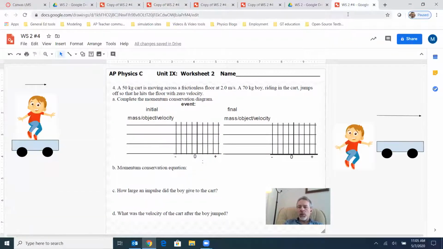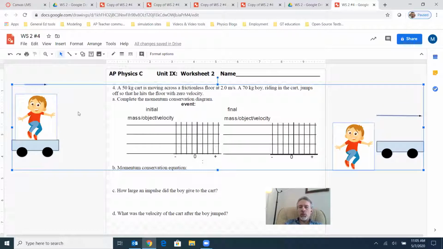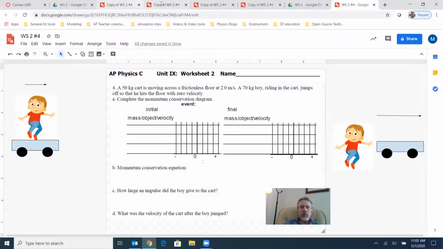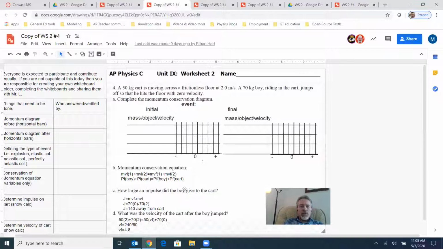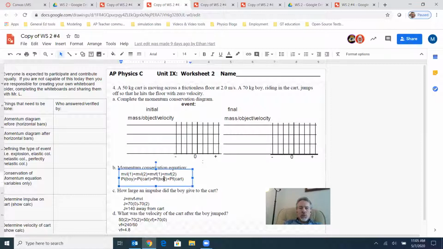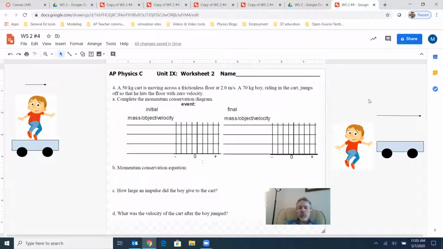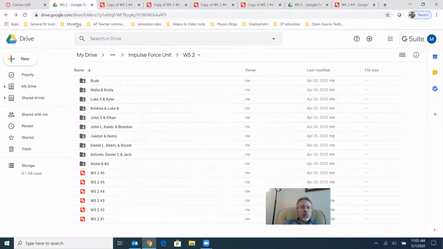That's my picture. Notice the cart is going much faster than it originally was going. Okay. And I think it was this group, wasn't it? Yes. And then finally, to figure out the velocity of the cart after the boy jumped off, they just used the conservation of momentum equation up here, plugged in the numbers, and got 4.8 meters per second compared to 2 meters per second. Yeah, it's a lot faster. It's over double. So, any questions? Anybody have any questions? You might have to unmute yourself if you have a question. All right, so then the next question we're going to be looking at is number 5.